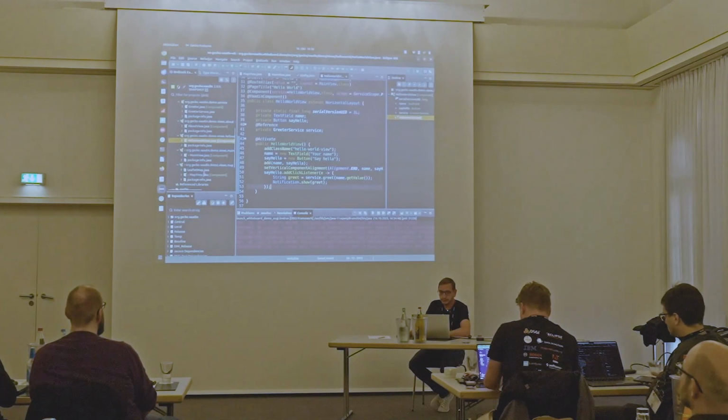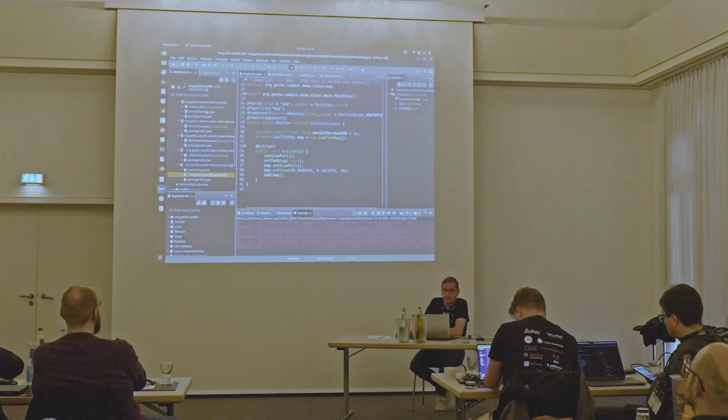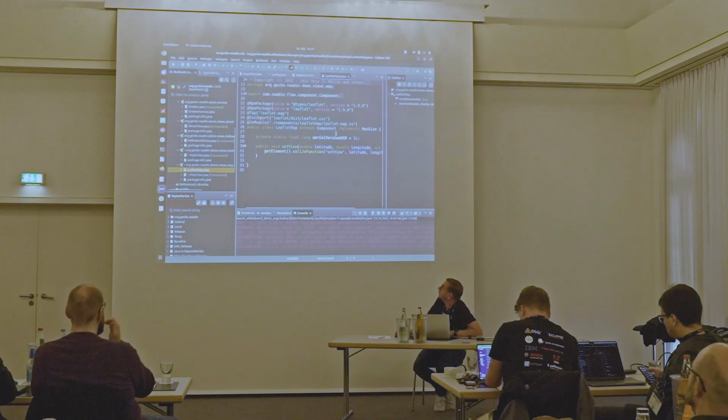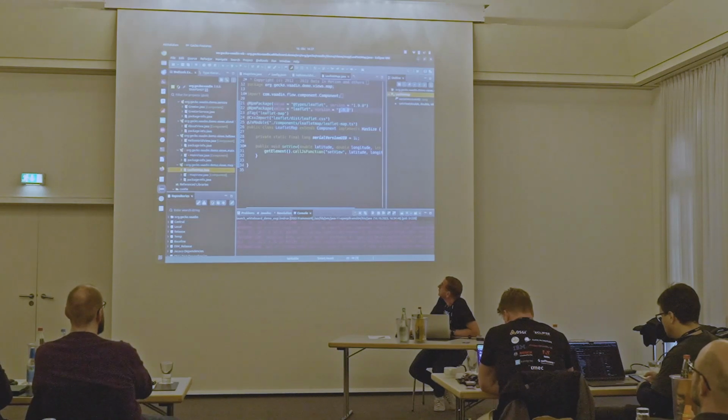But the third part is an example for a map view, which is a custom widget. It uses OpenStreetMaps and JavaScript OpenStreetMaps components. And you can define something like that here directly in the Java code using annotations. It says, OK, please take from NPM leaflet in version 1.9.